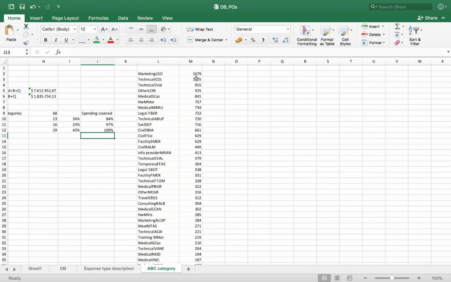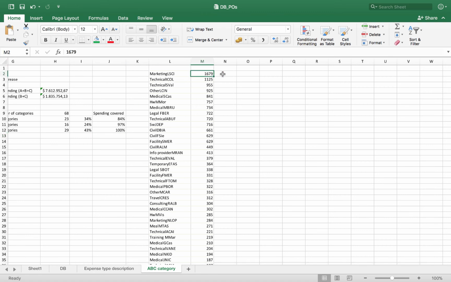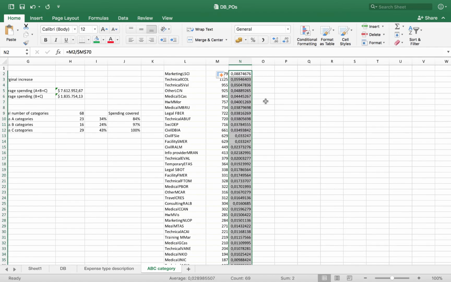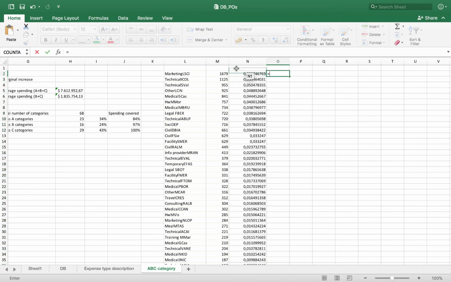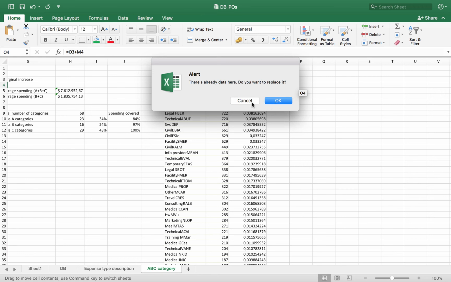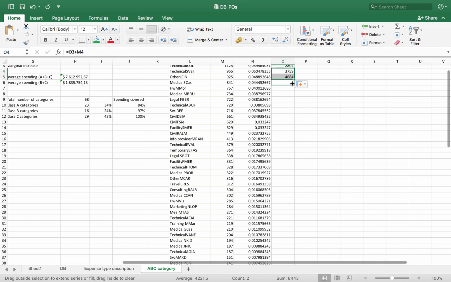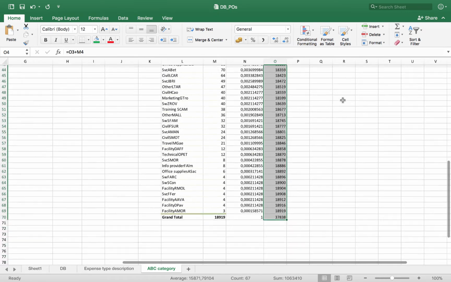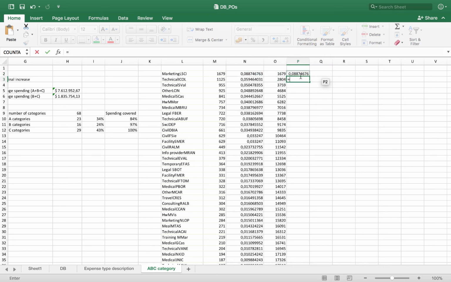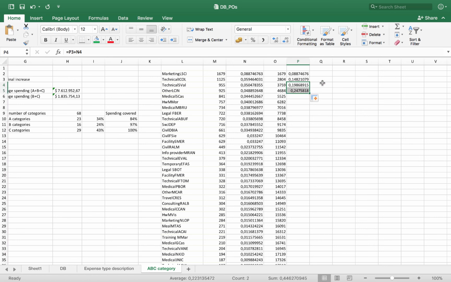We can do the same for the orders. So we calculate the impact on the total, then we calculate the cumulative value, and you obtain what you are looking for.